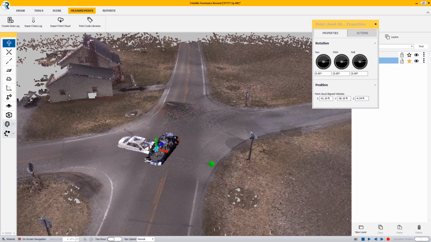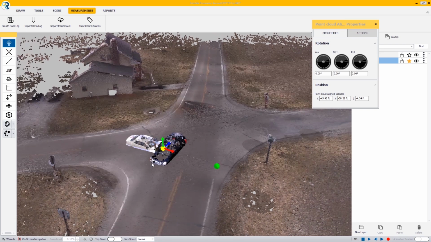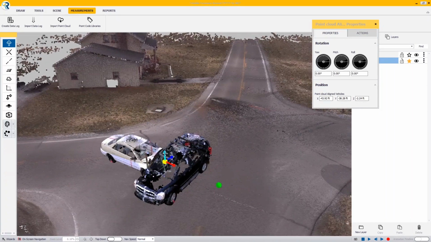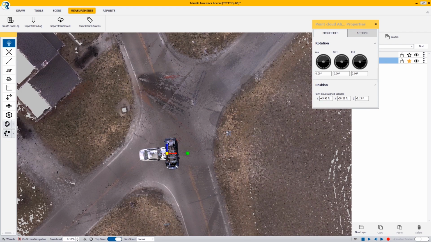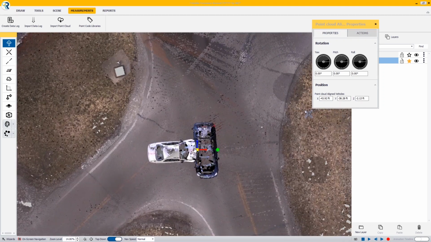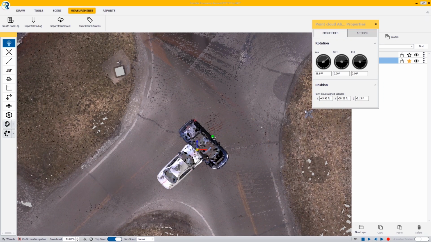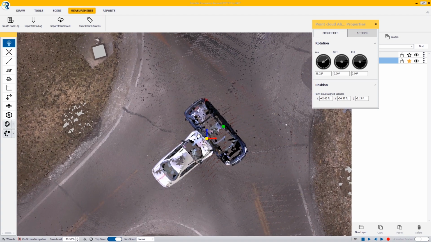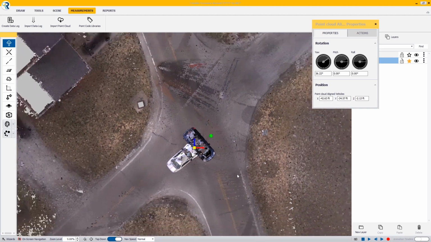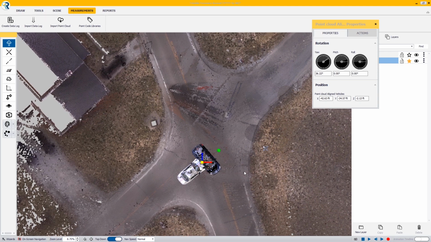The problem here is I've got my cloud snap turned on, so I'll move these over. And I'll bring them up on the Z-axis so the tires are on the pavement. There we go. And I'll switch over into top-down to get my vehicles placed correctly on my canvas. So I'll just rotate them around. And what I'll do is with my scene evidence, I will line up where my tire marks start. And I'll line these vehicles at their point of impact. And then from here, I'm set to go to measure my angles of approach. And then again, my angles of departure and work out my momentum analysis from there.